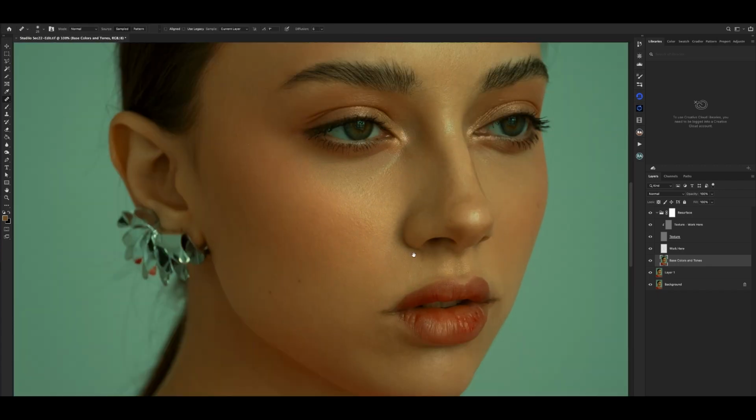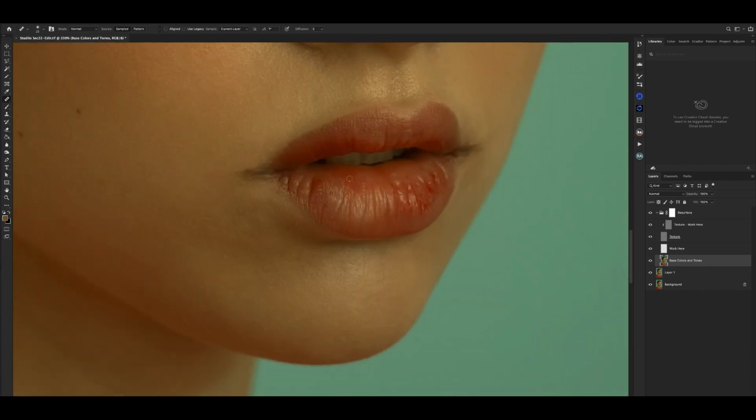Now, one thing to bear in mind is that whenever you're fixing something of this sort, you're not picking up anything that is not going to play well in what is already stated here. You can see that the lips are catching this white highlight over here. So I'm not going to go in here and pick something darker to fix it. If I do that, it's just messing up the whole structure of the lips. So I'll back it off and just pick everything in the same plane so that I'm able to retain the structure of the lips pretty well.